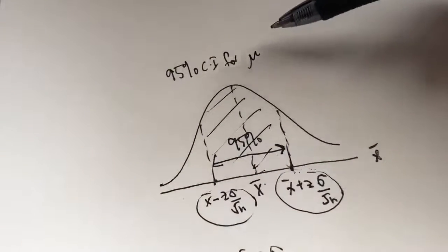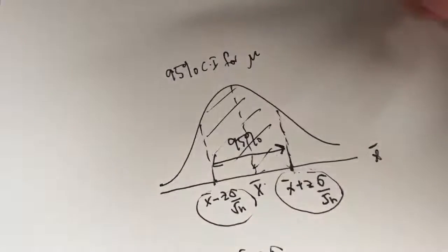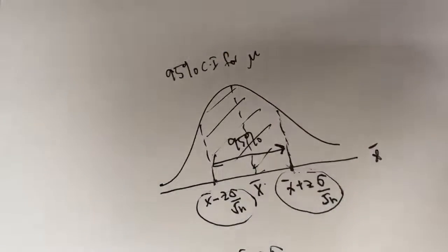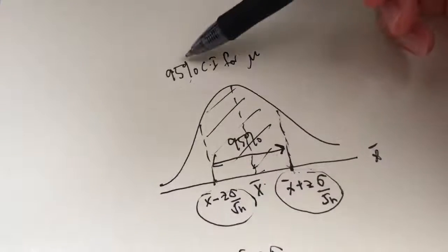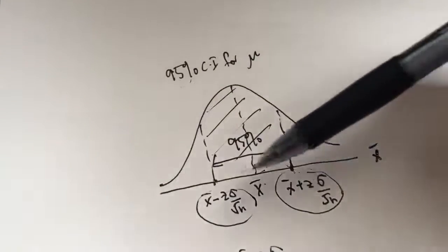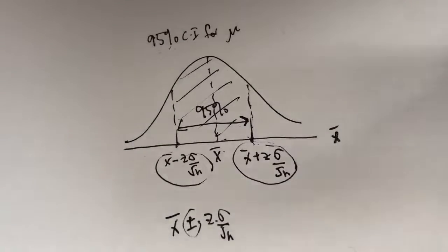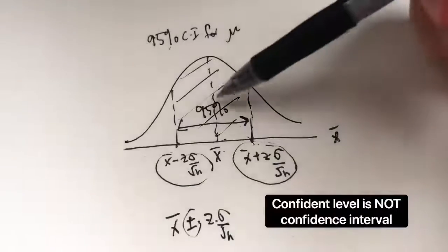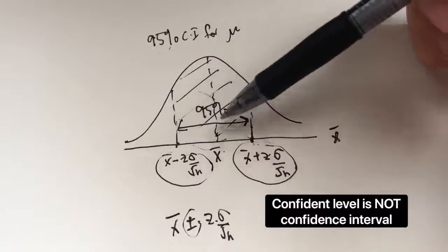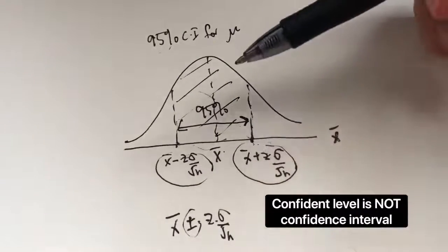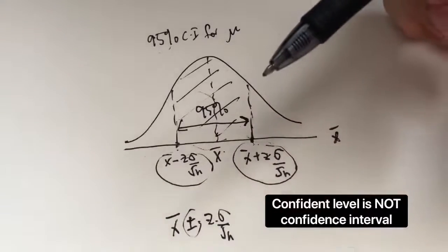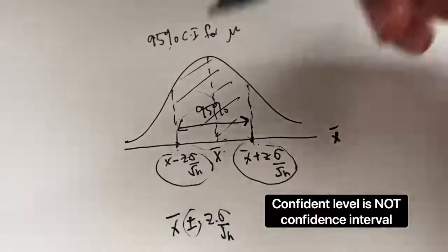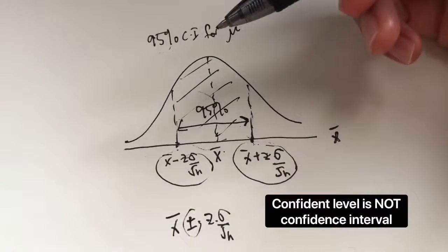Now, of course, it doesn't have to be 95% all the time. As I mentioned to you, it could be 99%, 98%, 90%. So of course, whatever the confidence level given to you, you adjust the Z values accordingly. Just in case you're a bit confused, confidence level is the probability given to you, okay? The Z values, the confidence interval, are these 2 points, okay? Bear in mind, they're different. Confidence level is not the same as confidence interval.